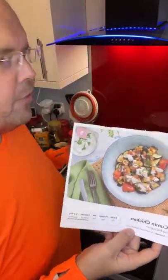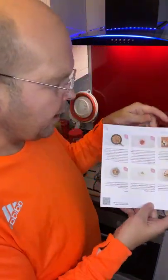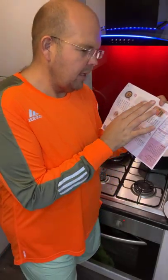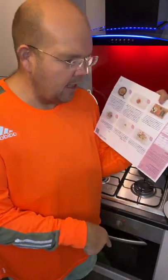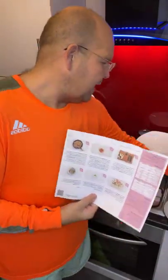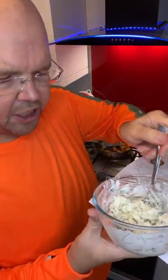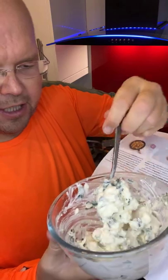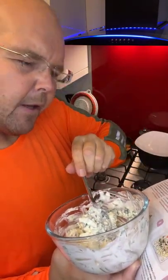I don't want to bore you with the whole recipe, so I've made everything and I'm just going to tell you exactly what we did. First of all we chopped the courgette, tomatoes and aubergine, put them in a little bit of oil and they are banged in the oven right now. Then we made a little bit of a yoghurt dip — in here is feta cheese, yoghurt and some freshly diced coriander.